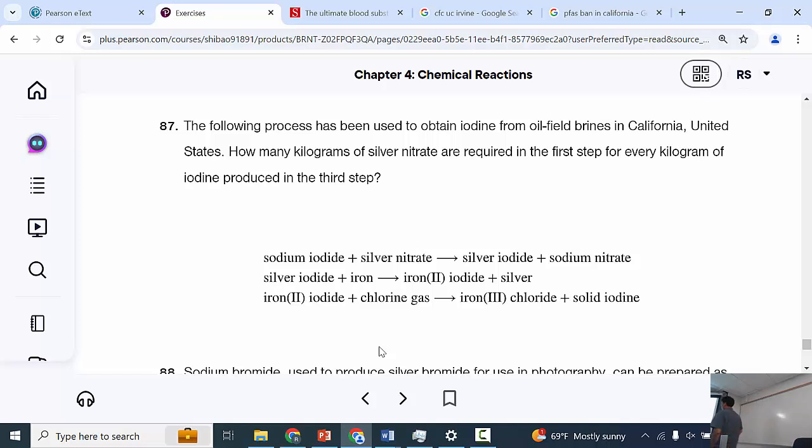The following process has been used to obtain iodine from oil brines in California. How many kilograms of silver nitrate are required in the first step for every kilogram of iodine produced in the third step? So this is just a little bit more complicated because now we have to cross balance, rather than two equations, we have to cross balance three.